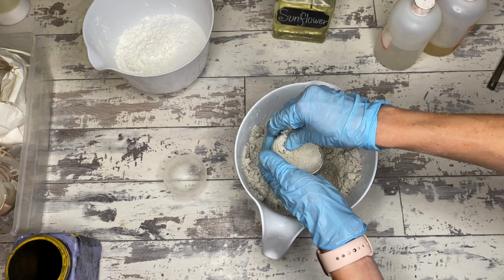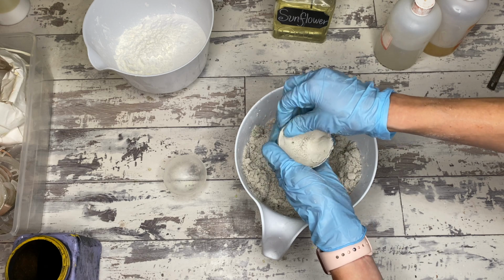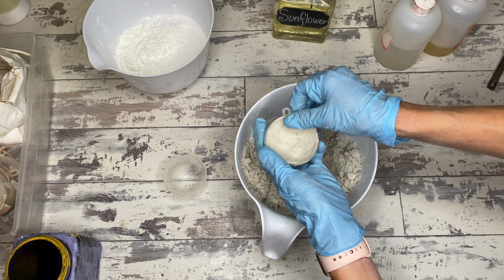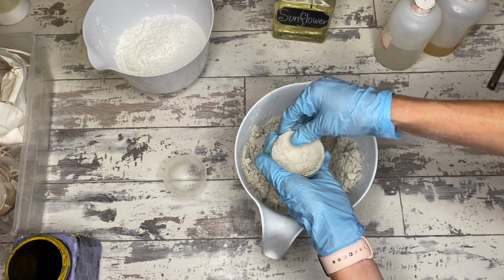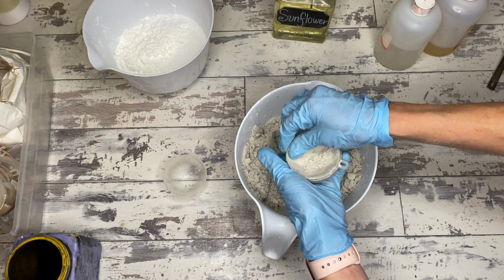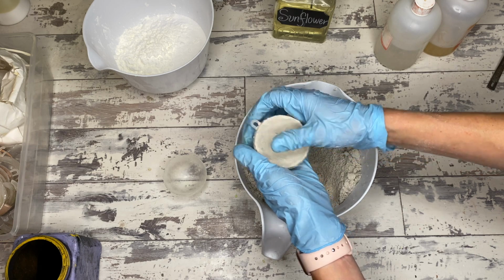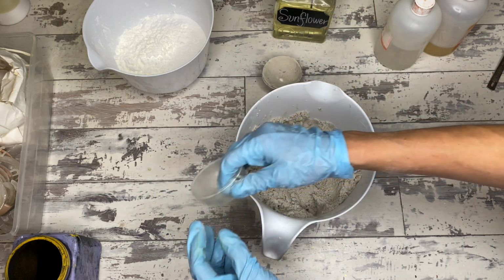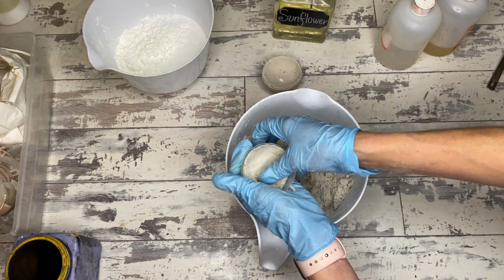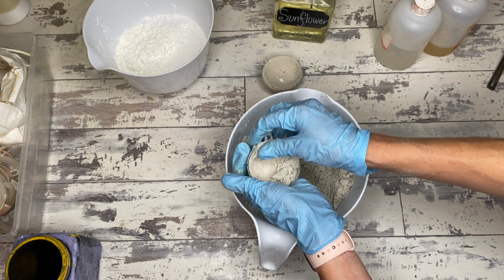So what we're going to do is use my bath bomb recipe, change it up a little bit. So it's going to be 2 cups baking soda, 1 cup citric acid, 1/2 cup cornstarch, 1/2 cup Epsom salts, 2 tablespoons water, 1 tablespoon sunflower oil, and whatever colors you would like to suit, and 1 tablespoon of scent.